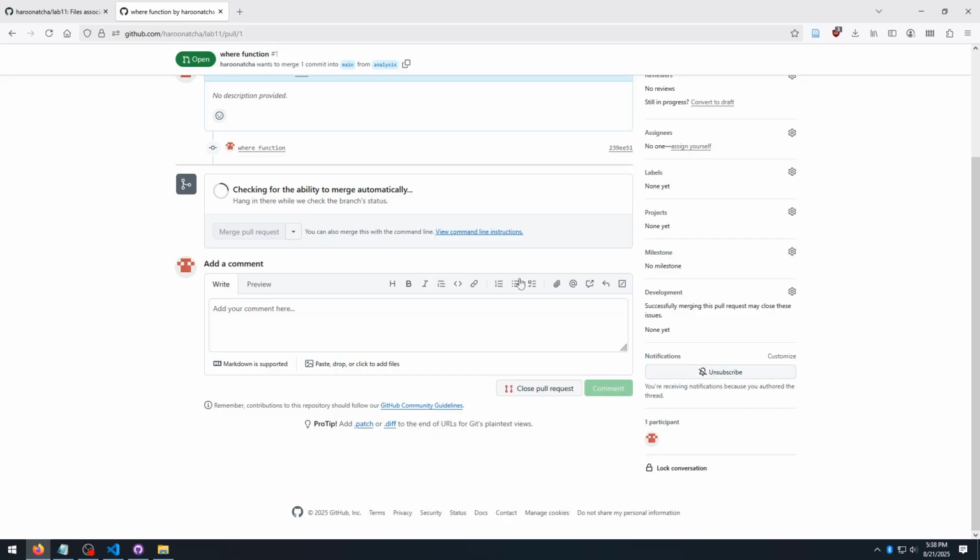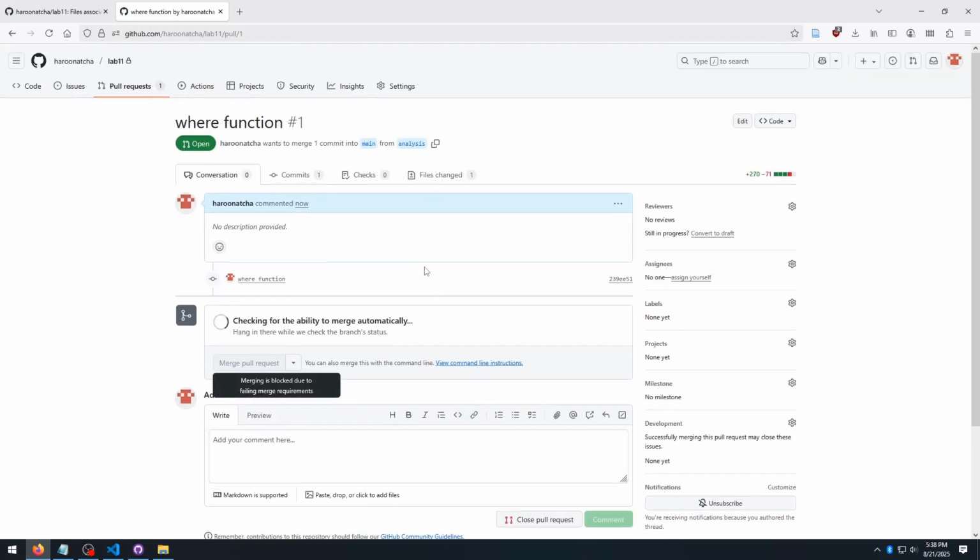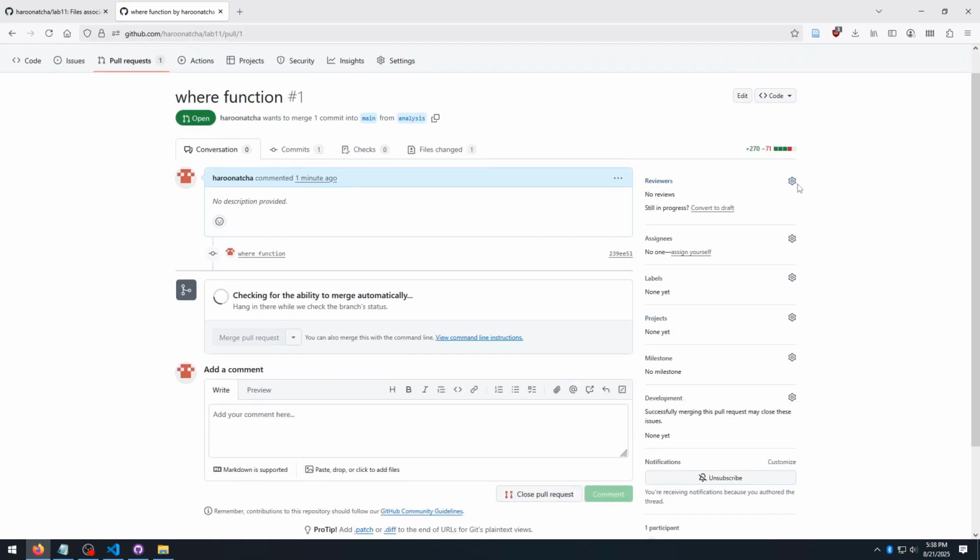So this is where we would look over our code, where you would get your code reviewed by your lead or by your manager, and you would add reviewers here. Sometimes they'd be automatically added depending on where you work. That's the case where I work, for example. I get added on all of the pull requests of everyone who reports to me.